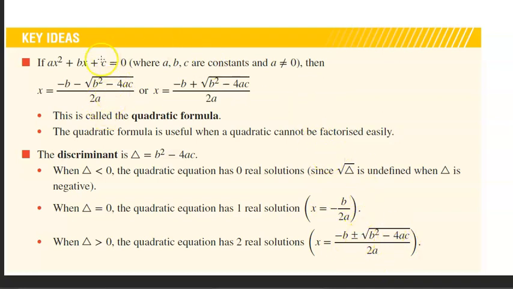Now you look at this and you think, whoa, these are really, really big formulas. But in essence, if you can tell me what A, B, and C is, you just simply plug these numbers into the formula. Every single letter will be replaced with a number, and then you can just solve. It will potentially, I say potentially several times, give you a numerical answer of some sort. And it will give you 2.